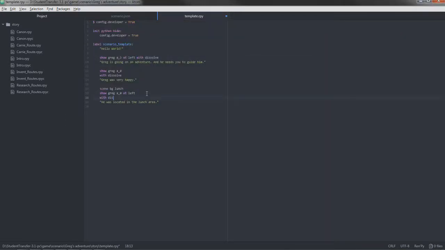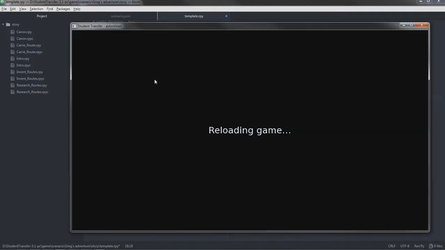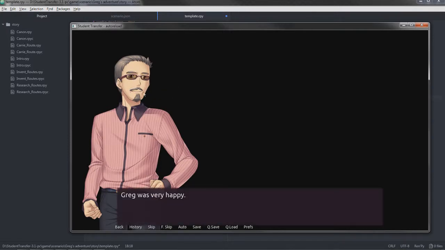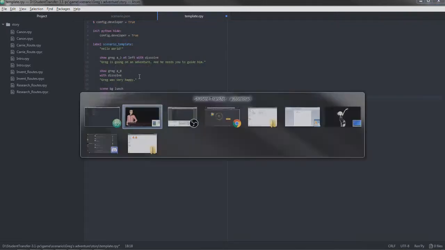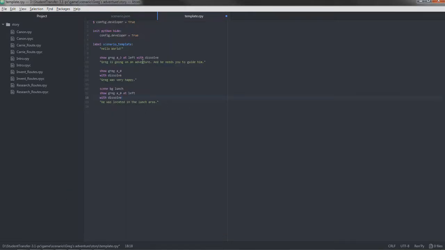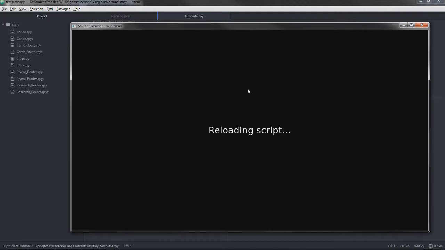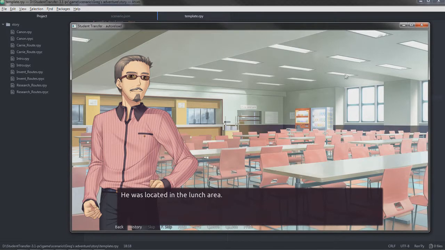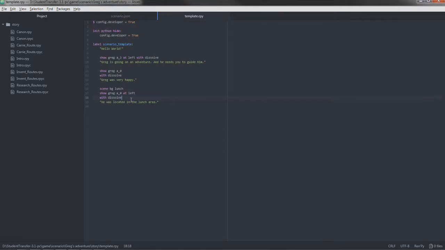If I try writing it down here, so we play it, he shows, and his face kind of dissolves. I don't do this normally, but you can do it if you want. If we go to the next one, oh, it's because I didn't save, of course. There's always some kind of mistake you do. And as you can see, the background kind of goes in naturally. That's because we had the dissolve at the very end.